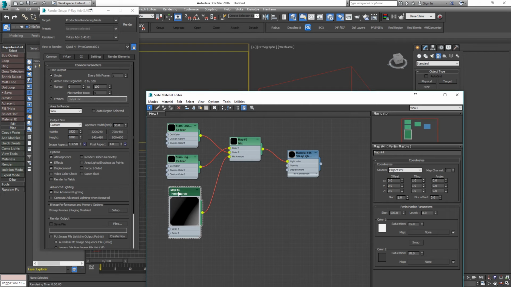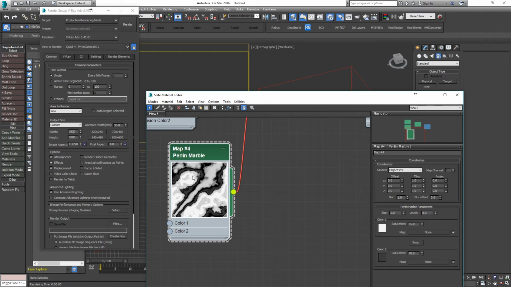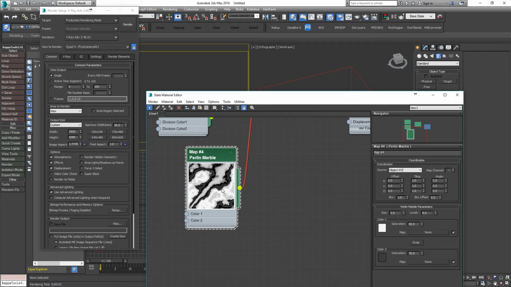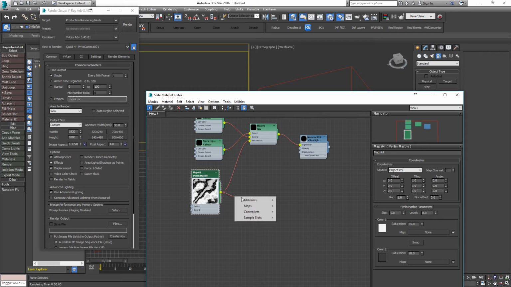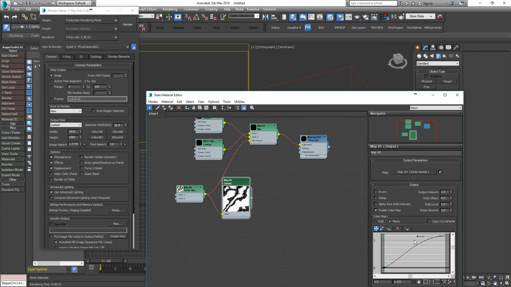I think it's probably because our pearl and map isn't really going into completely white. Let's reduce the size to 5. And as you can see, most of the texture isn't going into pure white, so you need to add something like an output and just bring it up a bit with the color map. It's basically the same as Photoshop curves, just emphasizing a bit the contrast and giving a bit more dominance for the white values, and I think this should give us a better result.